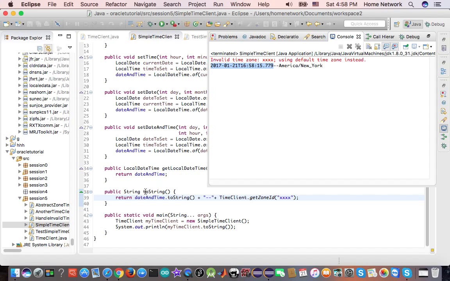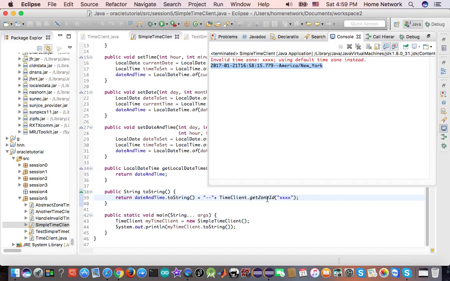The first part is the date and time, and the second part is what is returned from the get zone ID. I passed XXX, and the default implementation tells me this is an invalid zone. Instead, I will return your default. The default is America New York, so this is what I see from the toString. The first part is date and time.